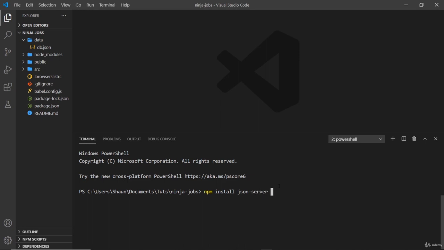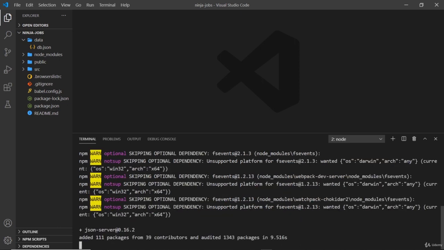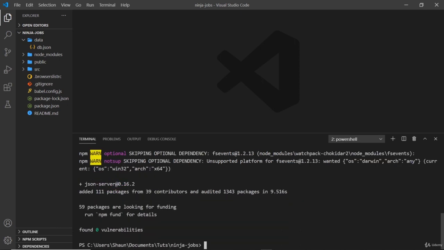json-server. Now, if you've got a really old version of Node, I think it's version 4 or less, anything less than 5, then you'll also have to use the --save flag like so. But if you've got a newer version of Node, then you don't have to do that. So I'm going to press enter, and that's going to install the package locally into the computer. And it's local because we didn't use the -g flag, which stands for global, and that would install something globally on our computer. This was just locally.